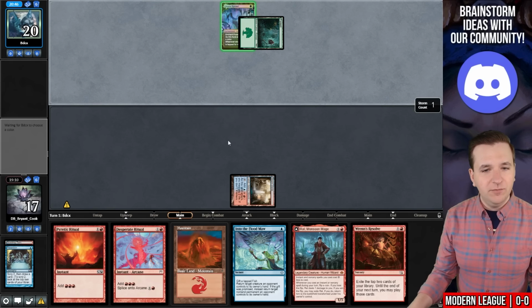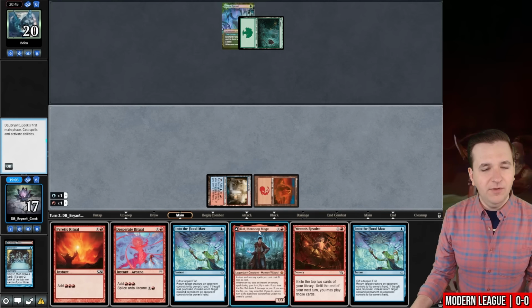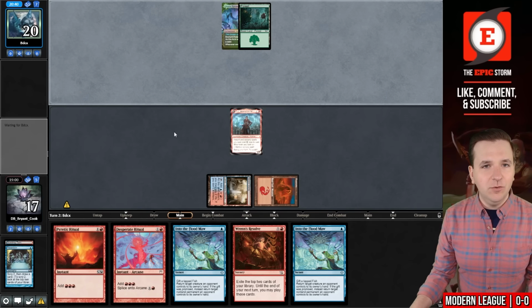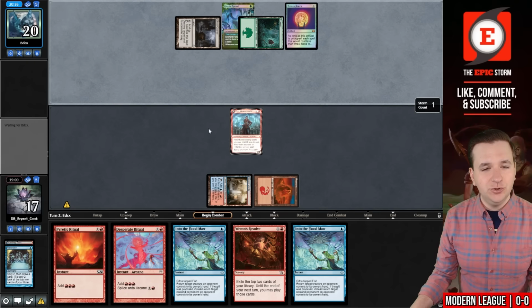They play Utopia Sprawl. Come on, Manamorphose. Another Into the Floodmaw. I think I'll just play the Rail Monsoon Mage. You could play Into the Floodmaw trying to slow down a Trinisphere. I just don't know if that's a great idea. They have a Ghost Quarter. And they do have the turn 2 Trinisphere.